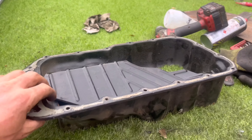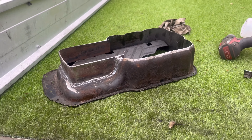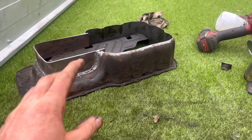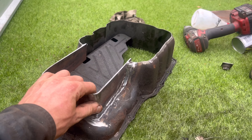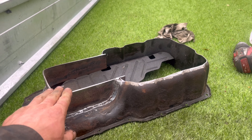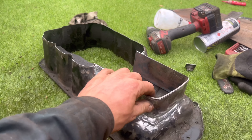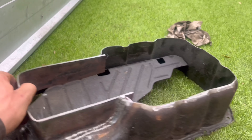A bit of an update on the sump — I had a chat with one of my mates because I wasn't 100% certain on what to do. I've taken the top off here and I lost about a litre of oil. He said most importantly, whatever you lose you have to put somewhere else — you need to maintain that same capacity, if not more. So I've added this little compartment on here which is about a litre, maybe more — definitely more than what I lost. This is all together now, I just need to get a cap on that. I've run out of steel so I have to get that tomorrow. There she is — a bit of an update on the sump.